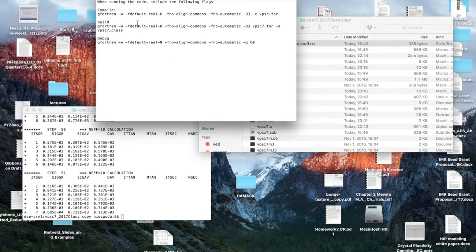It's best to do it in gfortran. Here are all the flags you use. For some reason, it also works better if you compile it first and then build from the object file.